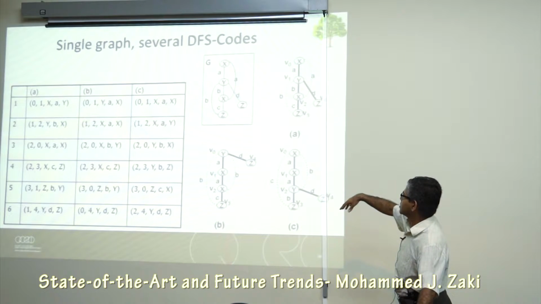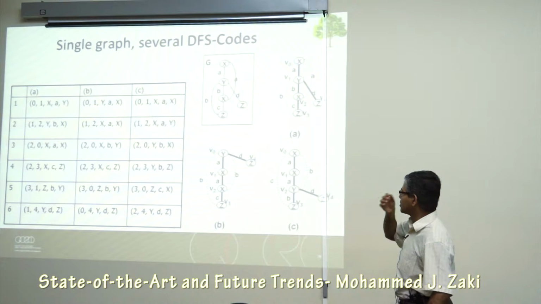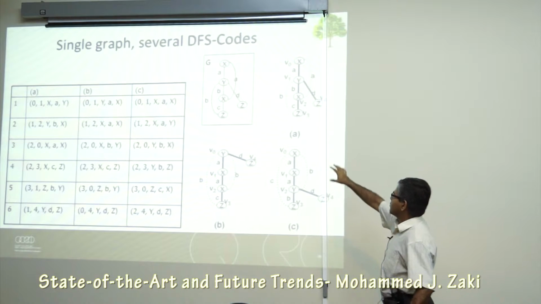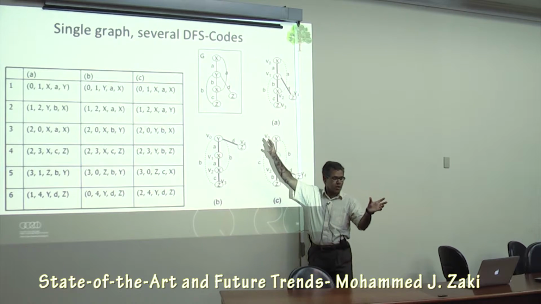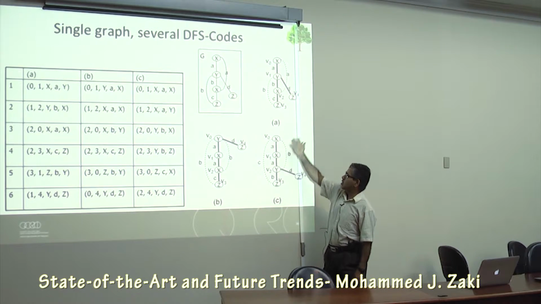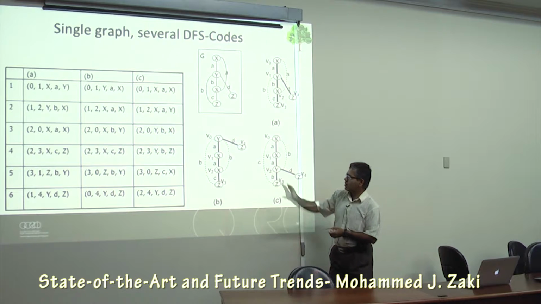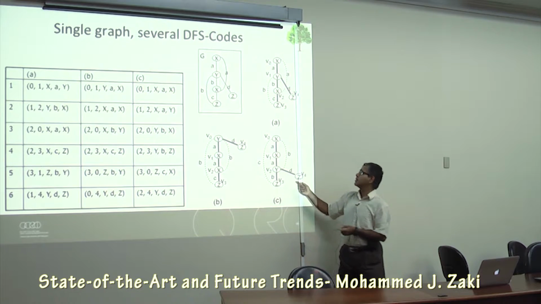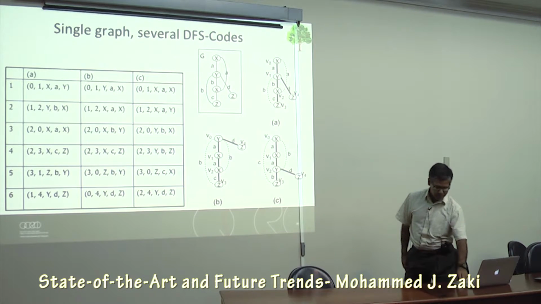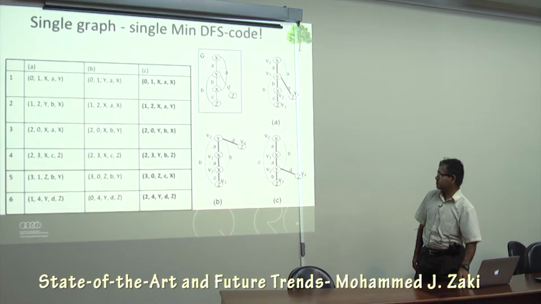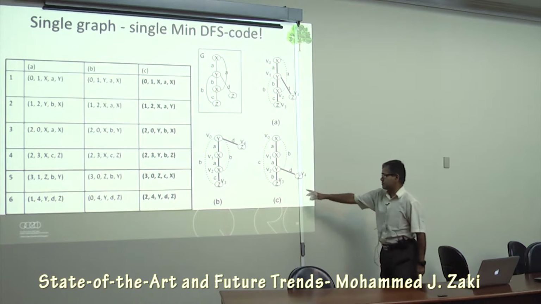among all the codes, see here, just elaborating that example even more. For a given graph G, which is the pattern you're interested in, there are lots and lots of ways of coming up with depth first traversals and the back edges and so on. Among them you have to choose one, and the minimal one in this example is C. So this one is the minimal code.